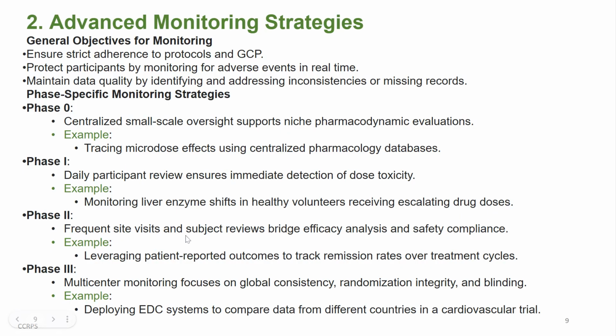Phase 2, frequent on-site monitoring visits and subject reviews bridge efficacy analysis and safety compliance. As an example, leveraging patient-reported outcomes to track remission rates over treatment cycles. Phase 3, multi-center monitoring, focuses on global consistency, randomization integrity, and blinding. Example, deploying EDC, electronic data capture systems, to compare data from different countries in a cardiovascular trial.